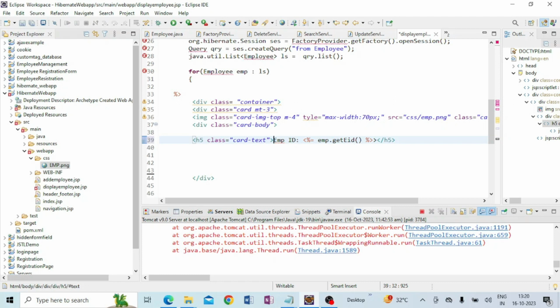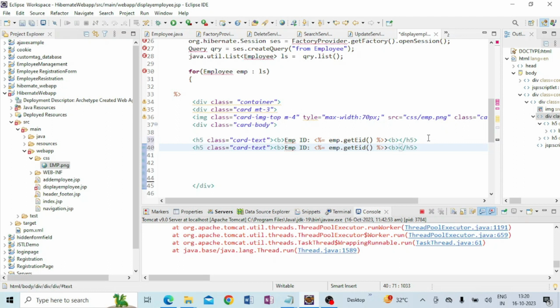So I have to write the bold tag here, and here also I write the bold tag. Okay. Now I am going to copy this line. Now I will use Ctrl C, here Ctrl B.